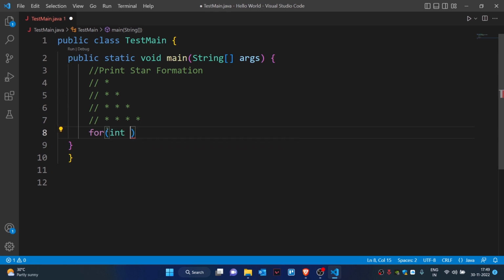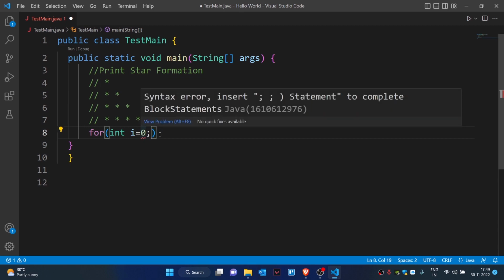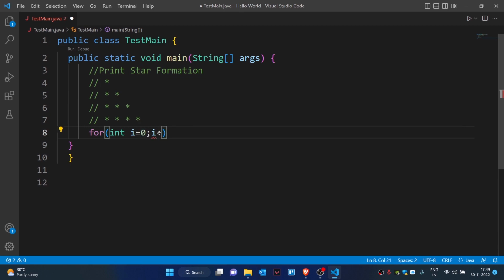I write int i equal to 0. These stars are not dependent upon these initial values, meaning I can write either i equal to 0 and i less than 4, i plus plus, or i less than or equal to 4. This works. At the same time, I can just increase the values to 1 and 5. This is going to loop me through 4 loops, right? So it is going to work anyway. Just to avoid confusion, we're going to stick with the classic, starting the value with 0 and ending with 4.